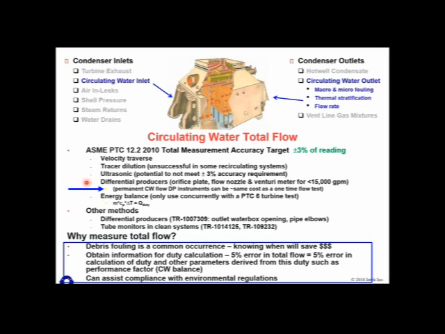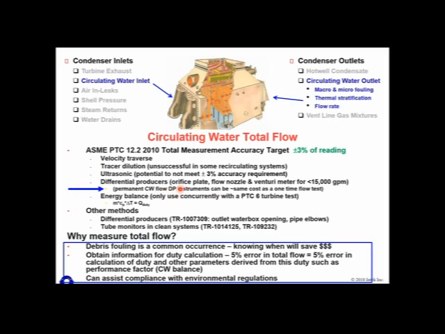This is the method that I recommend. It can be done very inexpensively, if you use a differential producer, which is essentially the water box restriction from the water box to the piping. That is enough in most cases to get a pressure difference that you can calibrate to flow rate. So you would install differential pressure measurements, hire somebody to do, or do your own velocity traverse or tracer dilution to calibrate those differential producers, and now you've got a permanent online cooling water flow measurement for years to come.